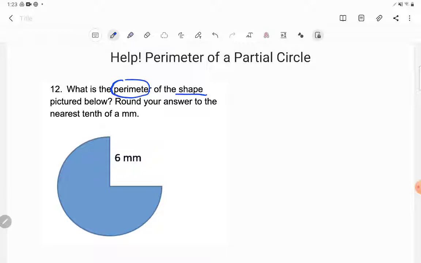We have circles on there, but we don't have partial circles. So what we're gonna need to do is go back to our definition of perimeter. We're not gonna be able to just straight up use a formula.